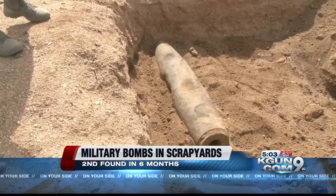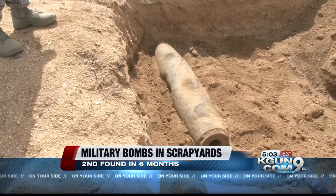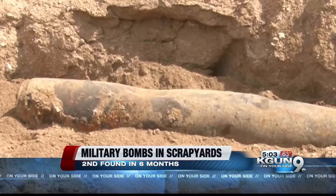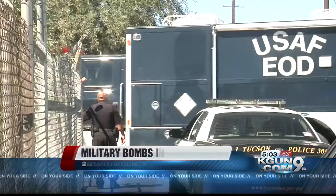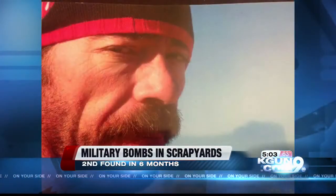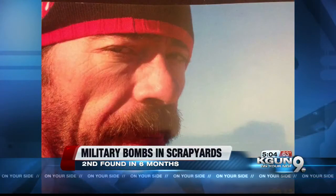This video from Davis-Monthan shows the bomb is dented and without the tail fins that would make it easier to recognize as a bomb. It is so old, it's hard to see any markings that might help trace it. This scrapyard is right on the edge of Davis-Monthan, but that does not mean the base is where the bomb came from. Tucson police say it is still not clear where the bomb came from that killed 46-year-old Daniel Wright on September 23rd.